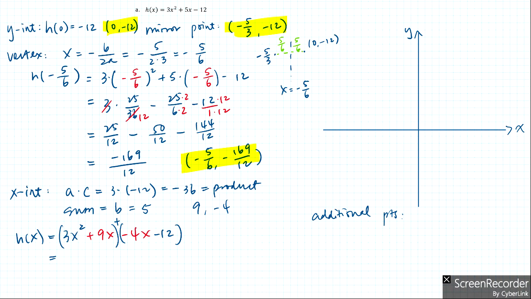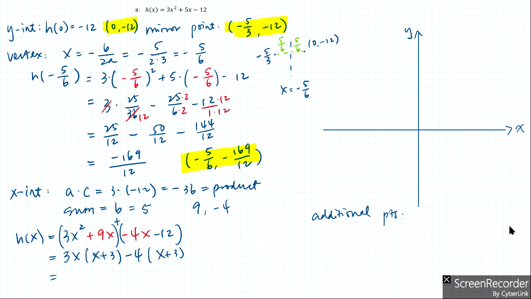From the first group, we have a common factor of 3 and also x. Make sure you factor out both constant and variable common factors. That leaves us x plus 3 inside the parentheses. And then we have -4x minus 12. Because it's a negative leading coefficient in the second parentheses, I'm going to factor out the negative sign. And also 4 is a common factor, so I'm factoring out -4 over here. And that again leaves x plus 3 in the parentheses.